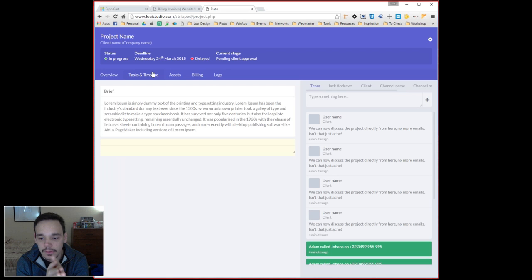No, you assign them. Or you say for every project I want to assign this person, so you can set defaults as well. But yeah, you opt people in. When you assign the project to a client, they're automatically opted in, so they can see the communication privately. They can't see your communication with the team, only between you and the client.